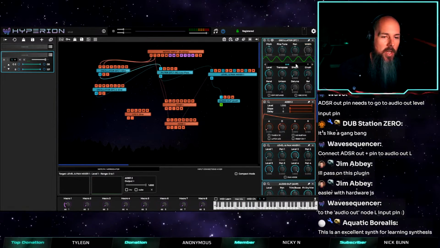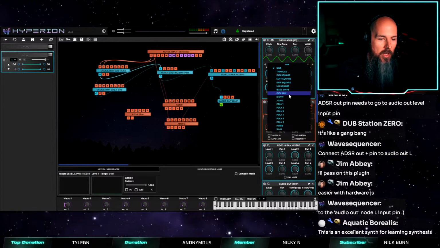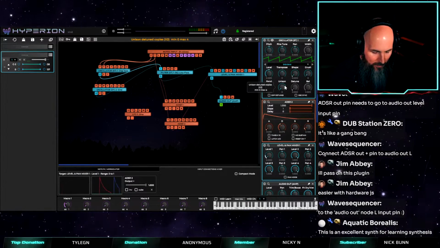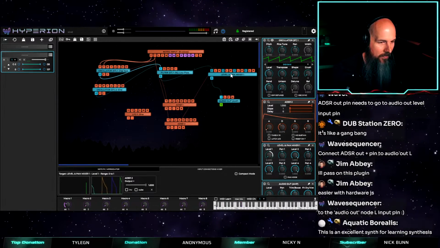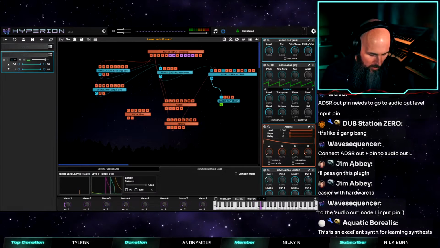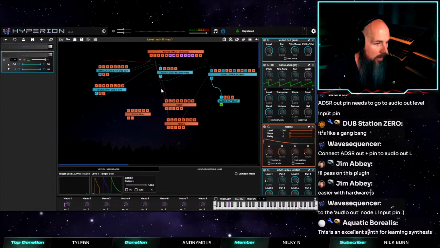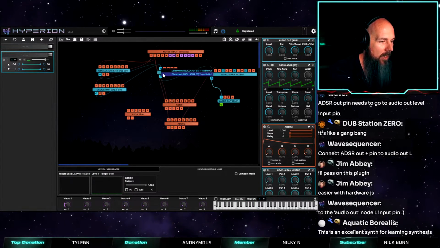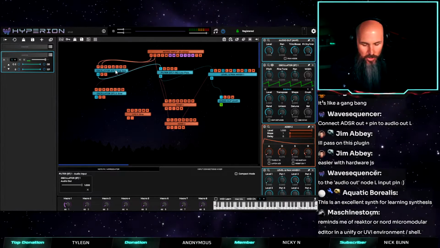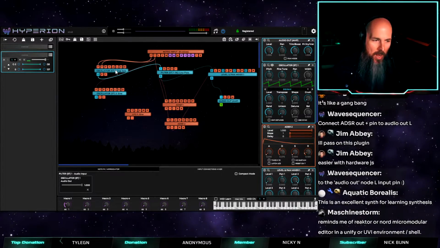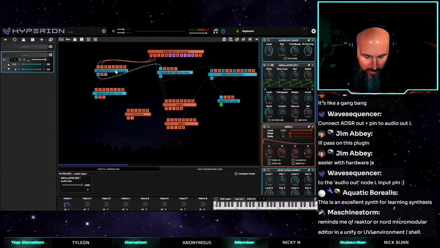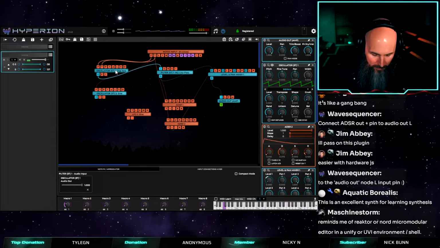We could go into the oscillator and change this to a saw real quick. We'll go to digital saw. All right, and we'll make sure we have both of these oscillators in. For now, I'm just going to disconnect one so we can just set the synth up right, and then we'll add the other one in to start to create some stuff here. So we've just got a quick little saw pluck.